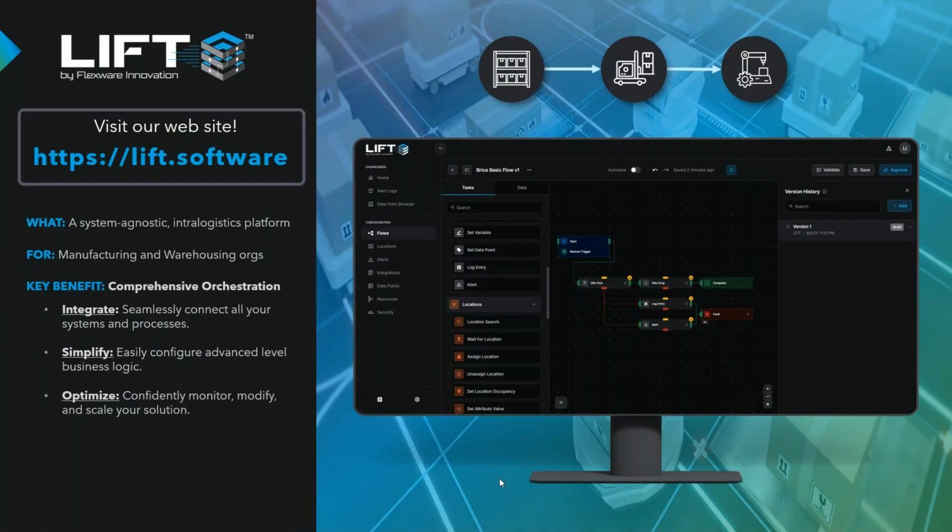Your MES system might have access to advanced scheduling information. Your WMS system might have advanced information because it's keeping track of all the inventory throughout the facility. So this decision logic, or the behavior that dictates optimization, might come from several different places. But the good thing about Lift as an orchestration platform is that, because it has its hooks into all these systems and can bring the data from those systems in, you should have a lot of data available to make some of these decisions inside of Lift through configuration, to help optimize things that otherwise you may not be able to optimize just because systems aren't connected.